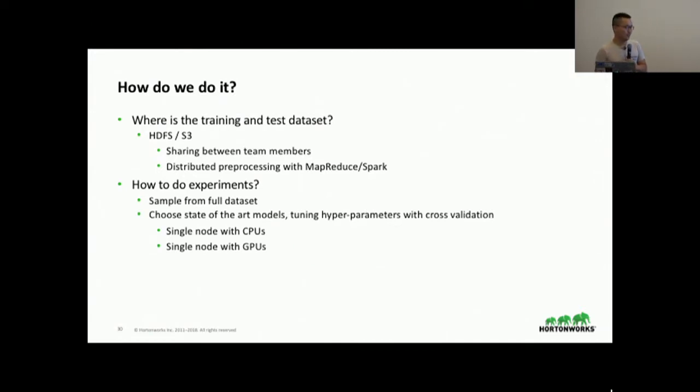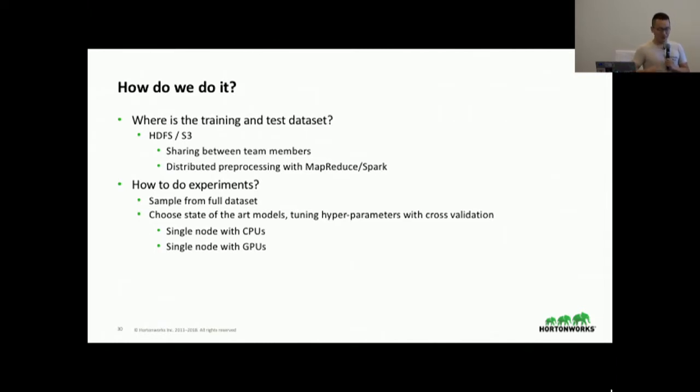Usually the first step is we will sample some data, because the first version of your models may not be very good. Actually, if you can get the first version of a model very well, then I think you are really a genius, and you can ask for millions in salary each year.